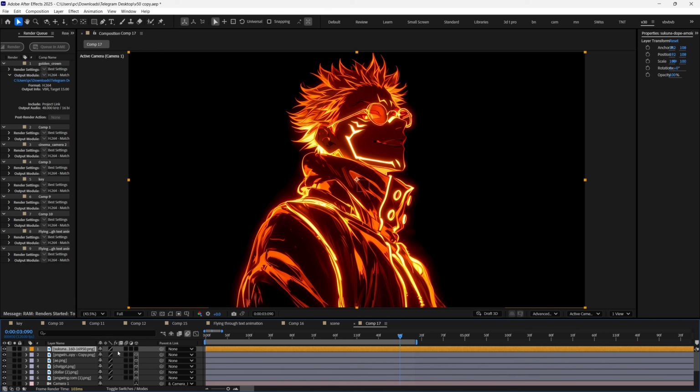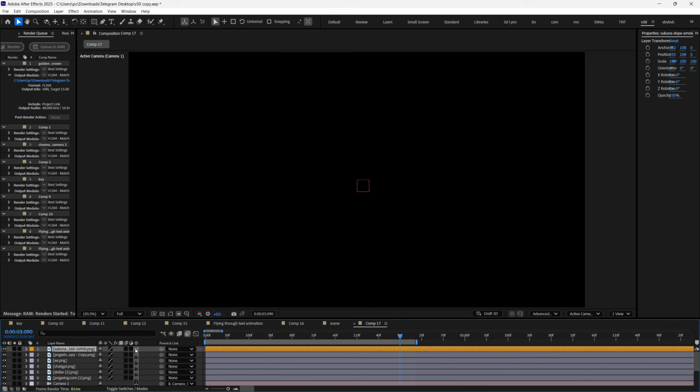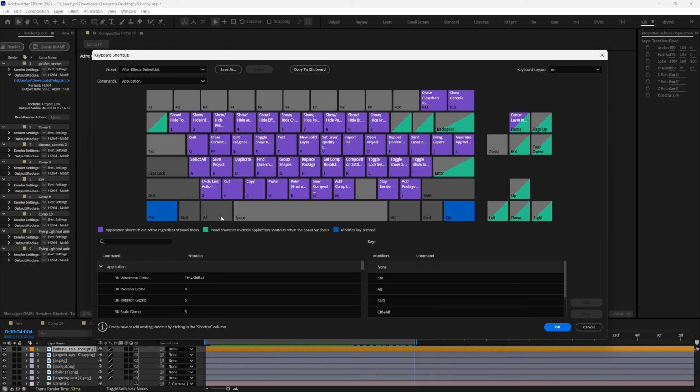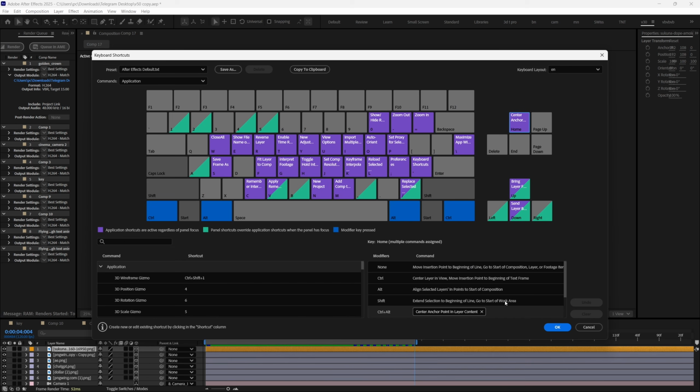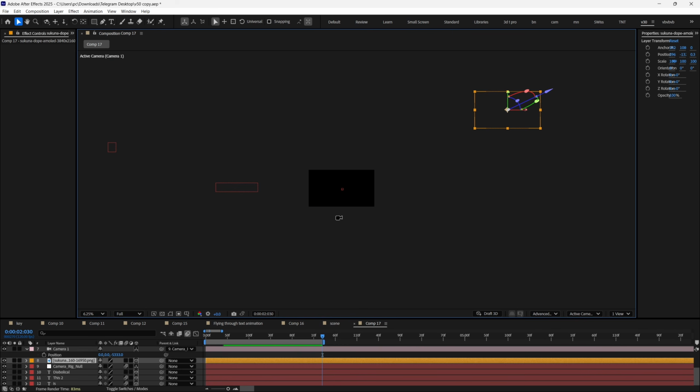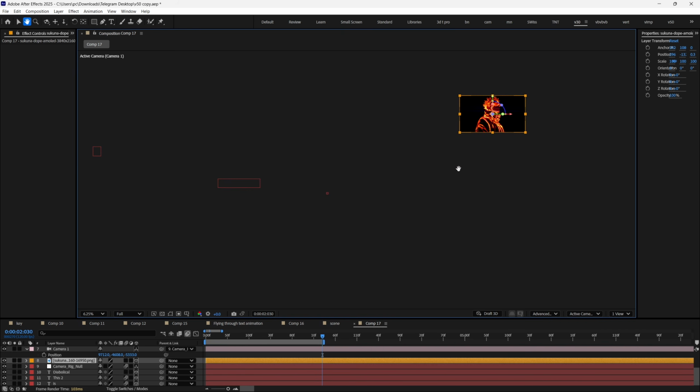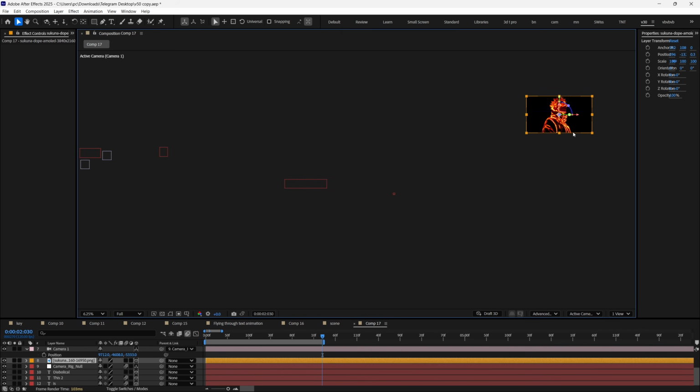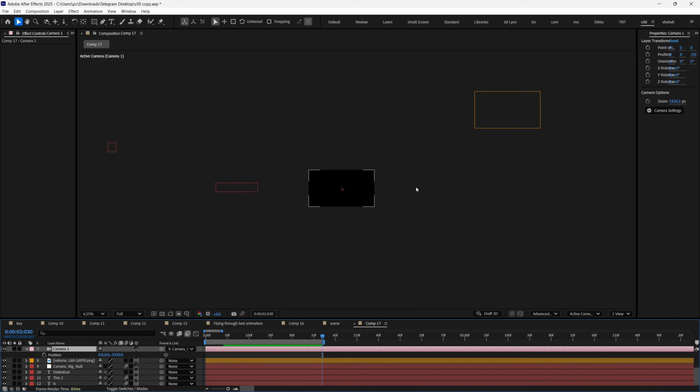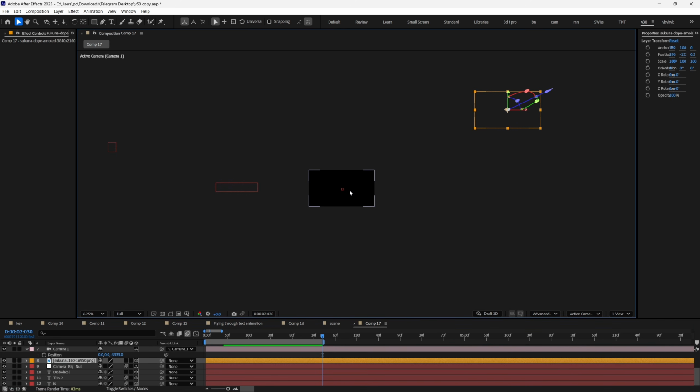Let's say you make any layer 3D recently and it disappeared. So in this case, you have to center its anchor point to the center, and you can do it by pressing Ctrl-Alt and Home key. And now you have to press Ctrl plus Home. And this will change the position property of the layer in such a way that the selected layer will appear in front of your camera. And just make sure to select the layer, not the camera, for this to work.